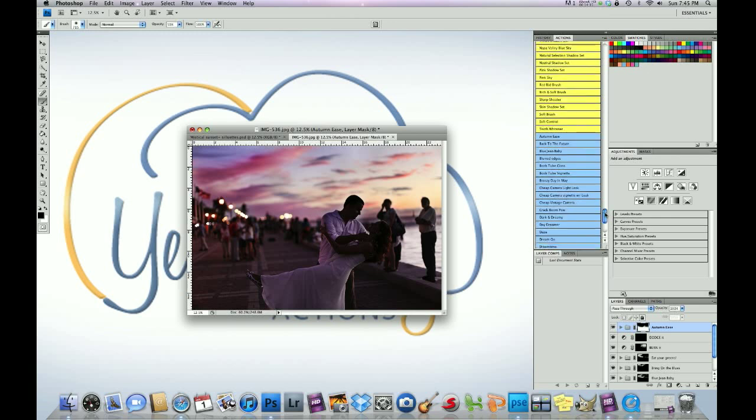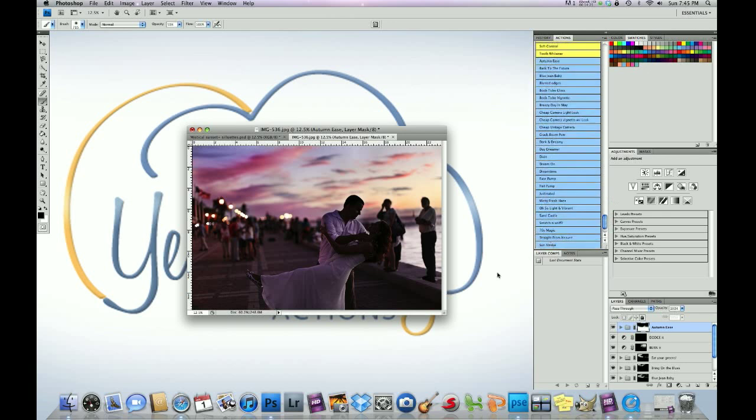But once we are finished with that, here's the kicker, guys. An action called Sunny Flare. And if you ever heard of Sunny Flare from our Yellow Sky collection, you got to check it out. People have been talking about it a lot, and I really like what it does to photos. So here you go. We're going to run the Sunny Flare. And this should take a couple seconds to load.